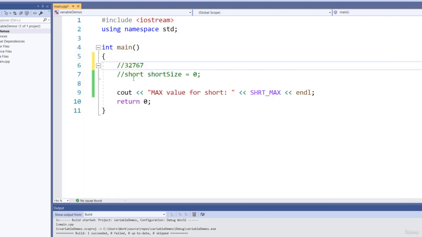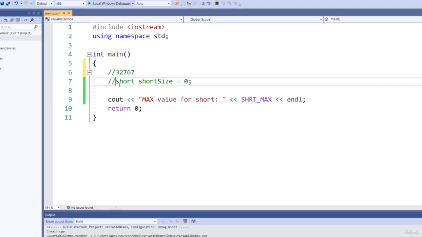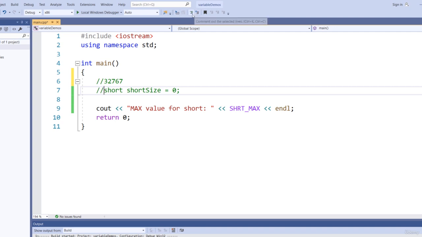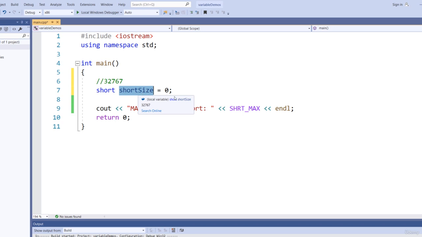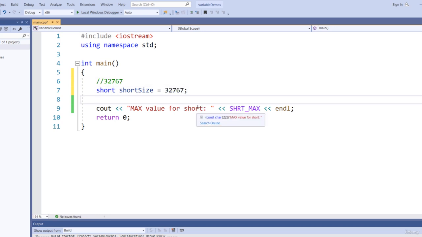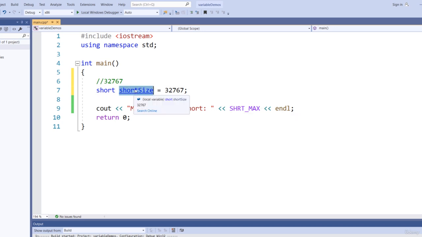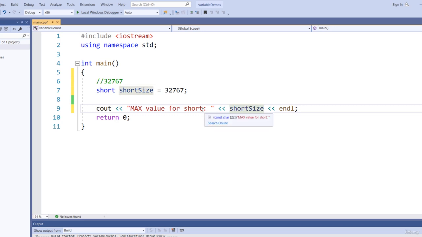I'll close out of this and we'll uncomment this here. Again, you can use these buttons up here as we've discussed, so you can comment or uncomment. What I want to do now, I'm going to print this here. Now first I want to change this to some value. So I'm going to change this to this here. You can just copy and paste that actually. Yeah. And in that case, I want to write this out. So I'm going to Control C again, Control V, and then we want to change this.